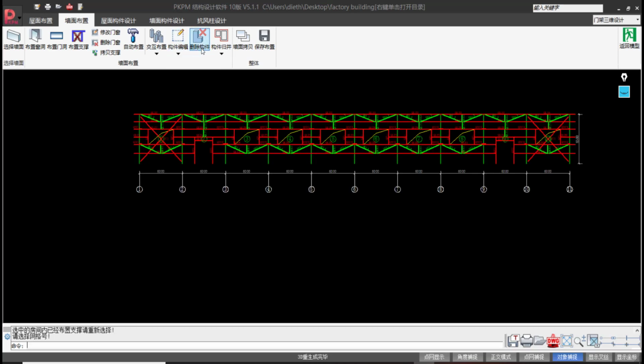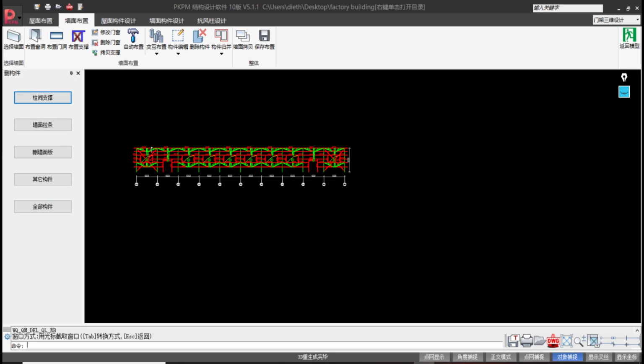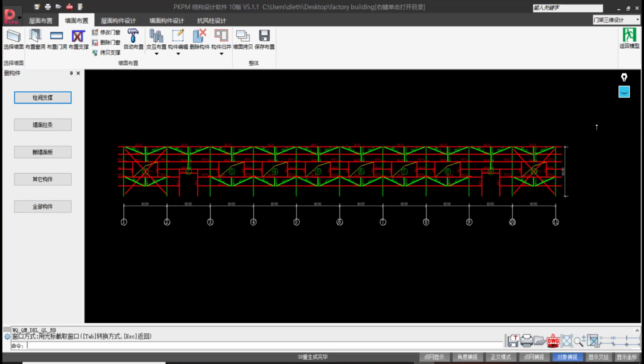So you press on Shanshu Gojian. It gives you the list of various materials. So this is for the Juji and Jichang, and that's what we're interested in. The other options, you can go and see and use them appropriately depending on the circumstance. For this case, I click and then I select the entire structure. Then automatically the Jichangs will be taken off.